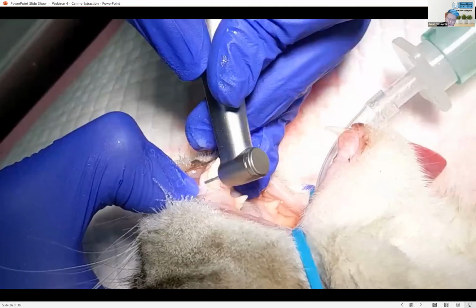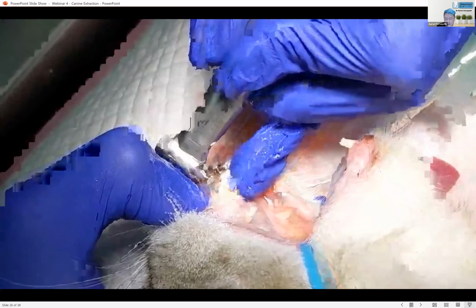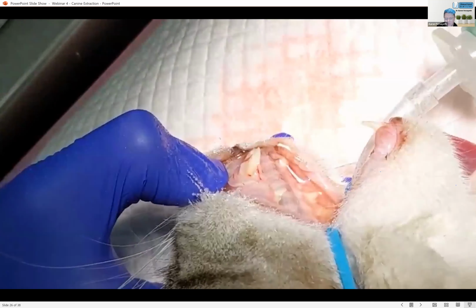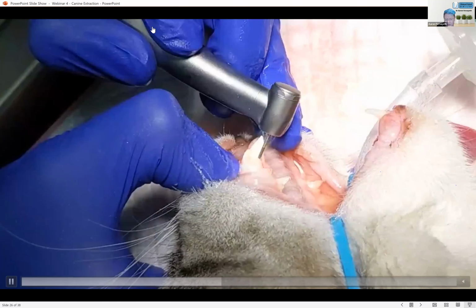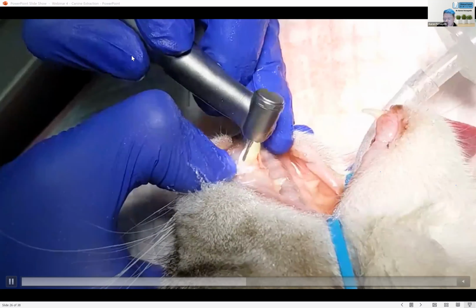Actually, just on what you said previous to the burr, Beck, for both dog and cat, it's not imperative, and I guess we've shown that here, but we haven't stated it. It's not imperative to uncover bone all the way to the apex. That's not our aim. As we talked about, the holding power is really in that coronal 30-40%. So that's where we're working. We don't need to expose everything.